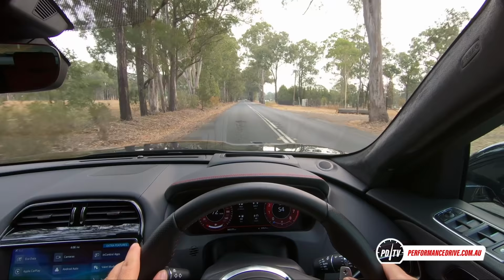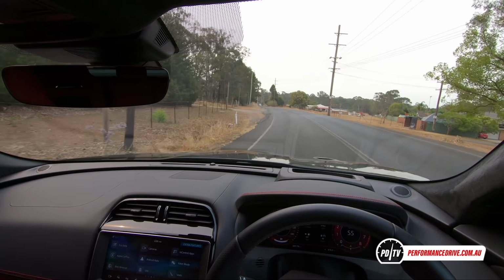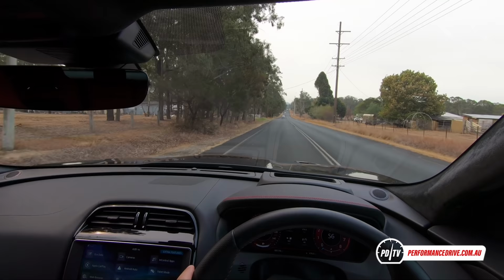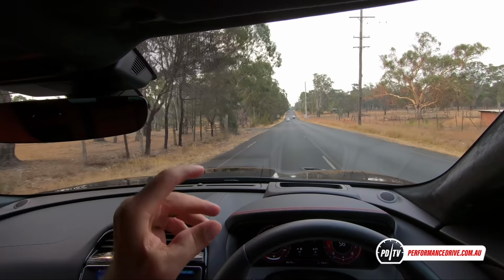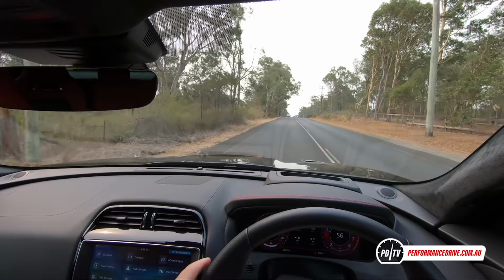So keeping in mind, I'm on a country road right now, and it's a pretty coarse surface. The ride's not too bad. It's definitely firm, like a sports car would be, even if you didn't go for an SUV and went for a sports car. That'd still be quite firm as well. But I think with these, they've got more compression, so the wheel does move up and does catch bigger bumps better than a hardcore sports car or the equivalent sedan or coupe with this sort of power and performance.